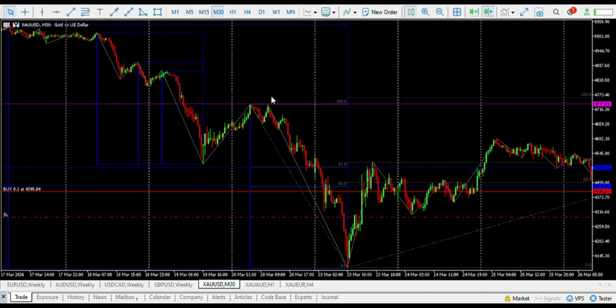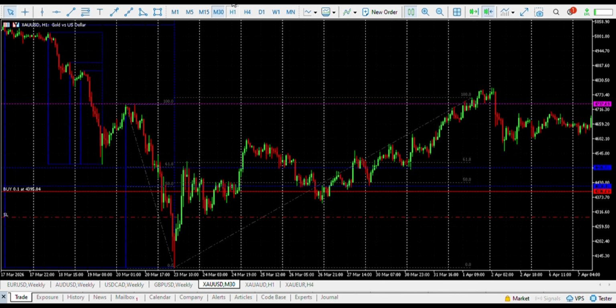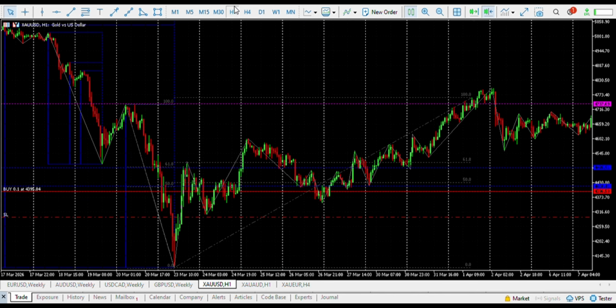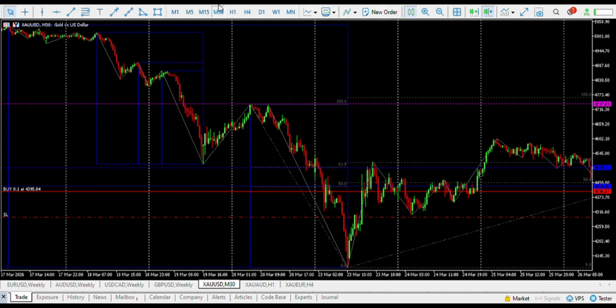You see, this is the resistance of 30 minutes and the same resistance of 1 hour. So 1 hour and 30 minutes share the same. In situations like this, where you have 30 minutes and 1 hour sharing the same support or resistance level, you know that you need to what? Stick with 1 hour, and when you get your breakout and you're looking for a reversal, a second confirmation, you do it on 30 minutes, okay?